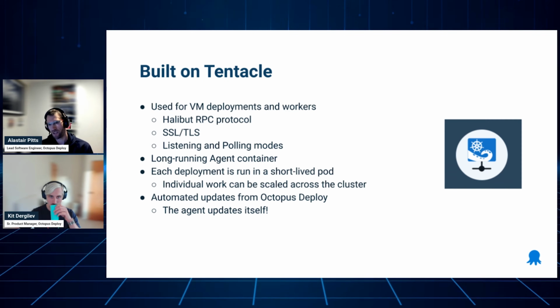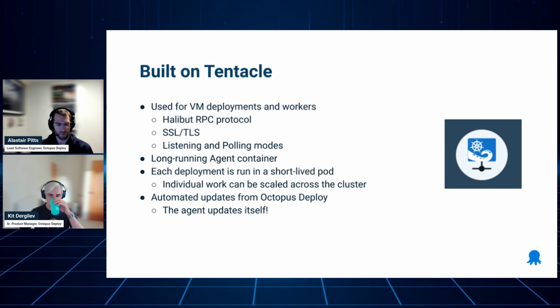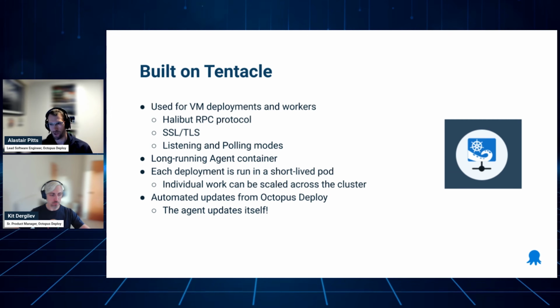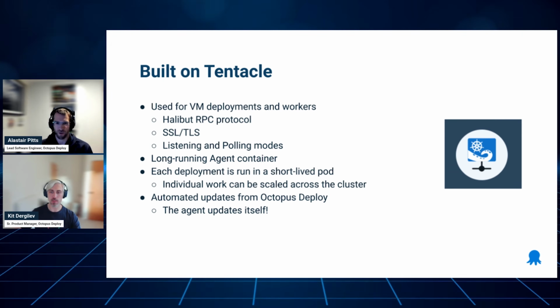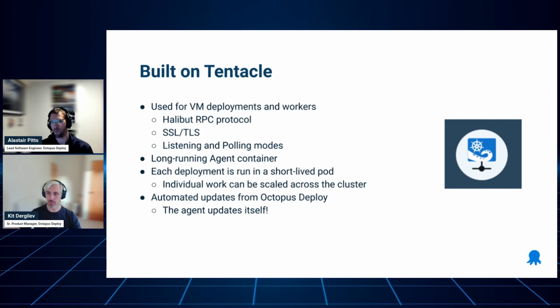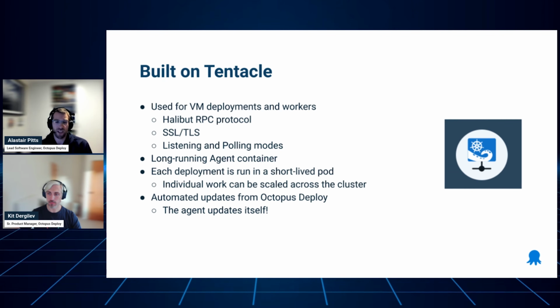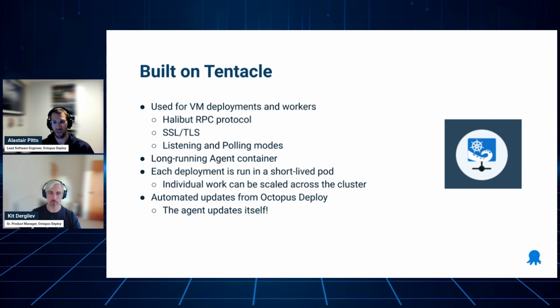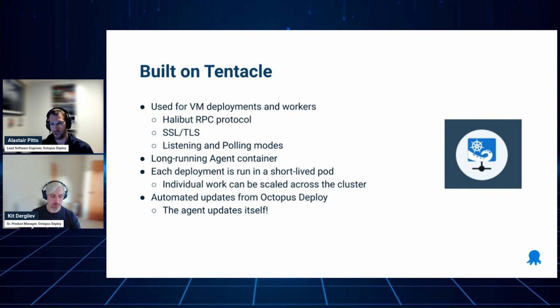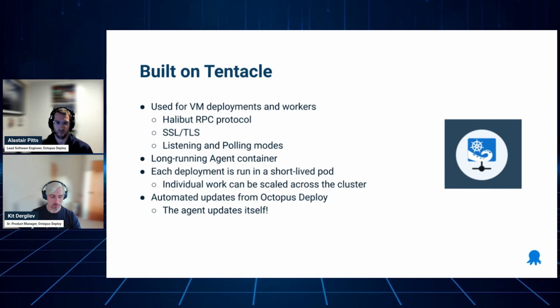And just to give a little bit of technical information for those that are familiar with some Octopus concepts before, and some general Kubernetes things, just to explain what the agent is. Fundamentally, the agent is a Helm chart. So we think of the agent as the Helm chart, the thing that you install via Helm, but that's made up of a couple of components.